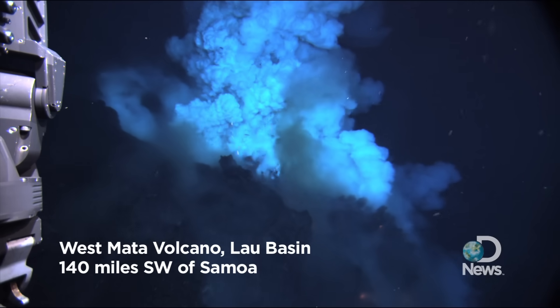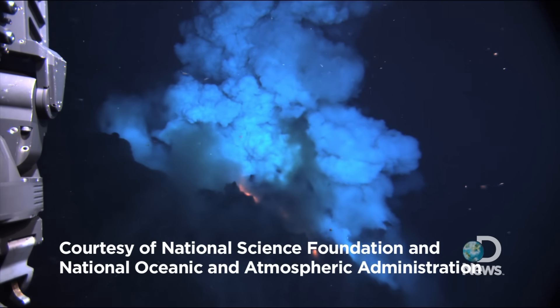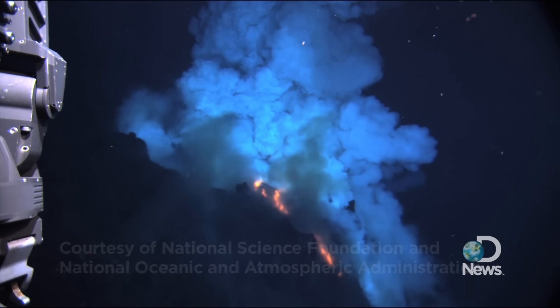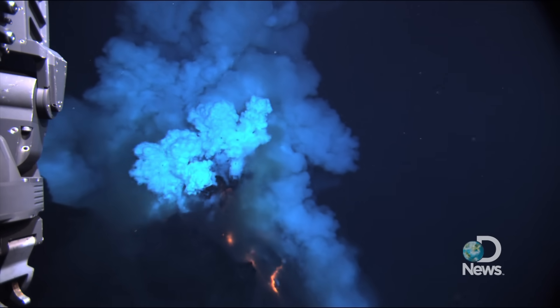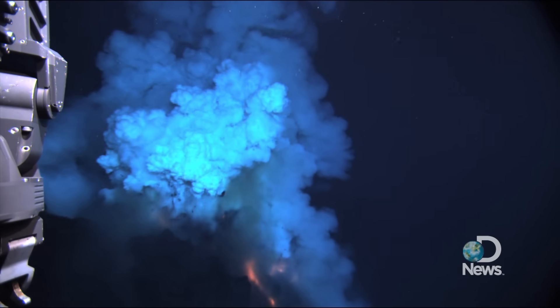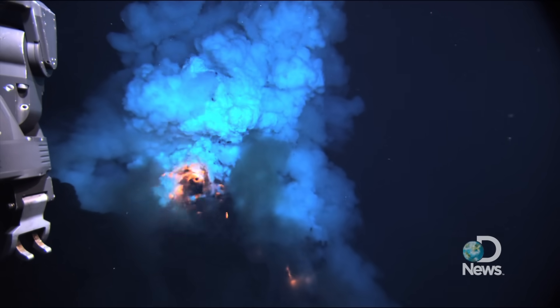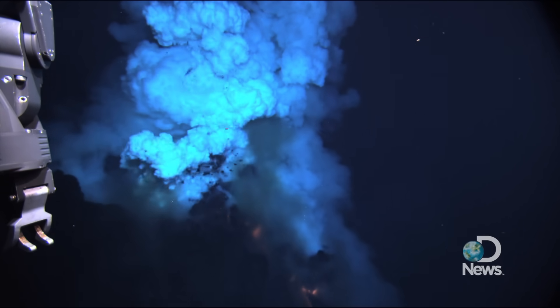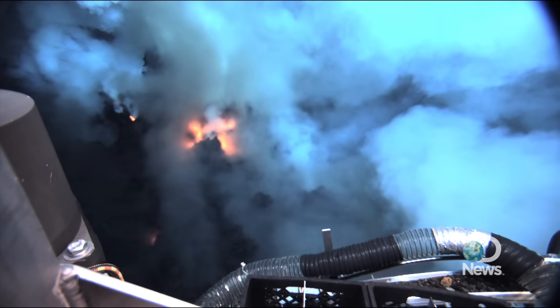The video that you'll be looking at shows large magma bubbles that are about three feet across. The bubbles are molten rock expanded under the gas pressure of magmatic gas. The magmatic gas, we presume, is mostly water, and when the water is under the magma, it's at magmatic temperatures — thousands of degrees — and when it's suddenly cooled by coming in contact with seawater, the bubble bursts.